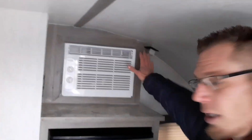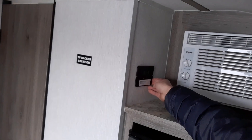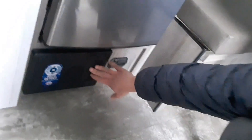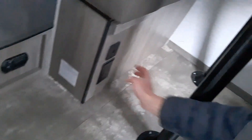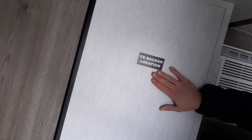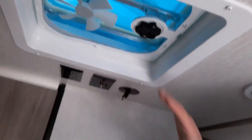Over on the driver's side wall we've got the side-mount air conditioner and a little shelf. Below that is the solar controller, then going into the 12-volt fridge with a nice freezer section. Underneath the fridge is the fuse box and breaker box, along with the carbon monoxide detector. Over here we have 12-volt and USB plugs as well as 110 outlets. There's also a TV backer plate with TV plugs if you want to mount a TV, and a 12-volt fan with an opening to get condensation and smells out or bring fresh air in.